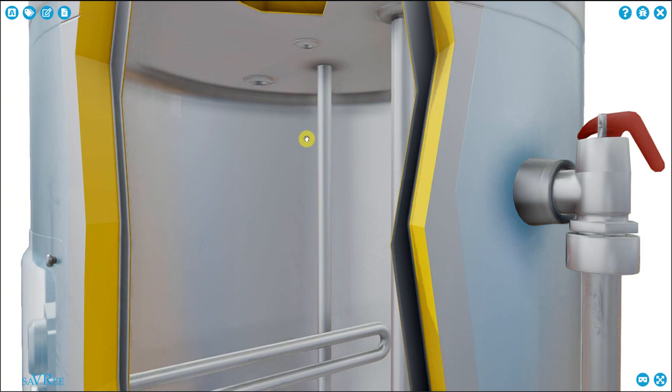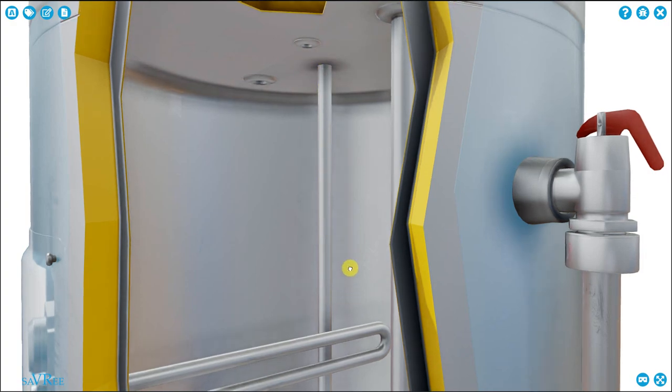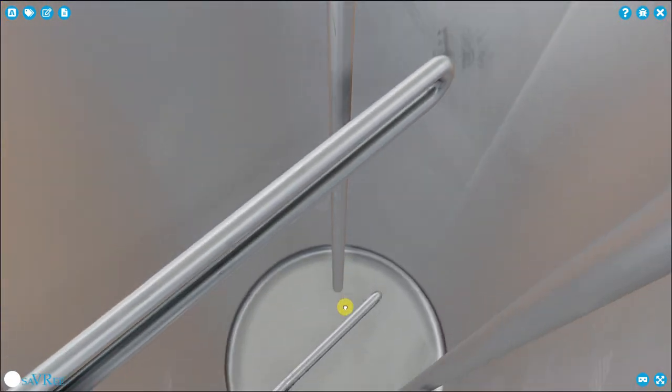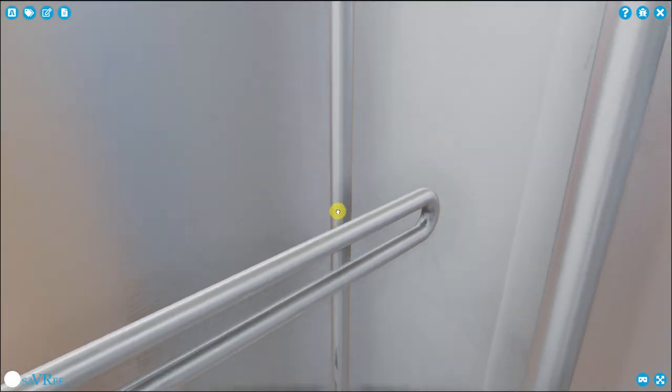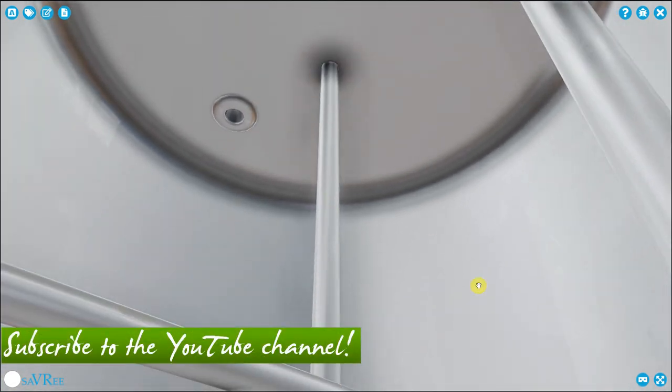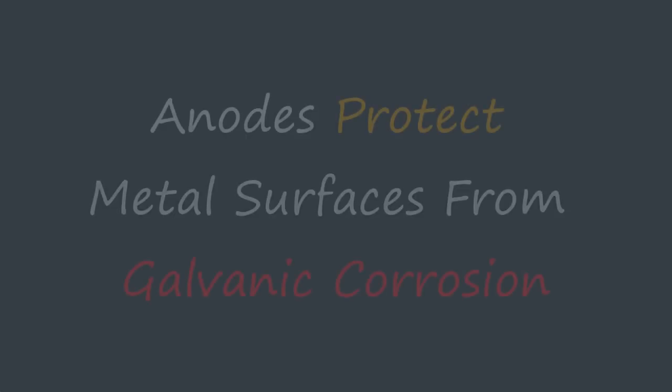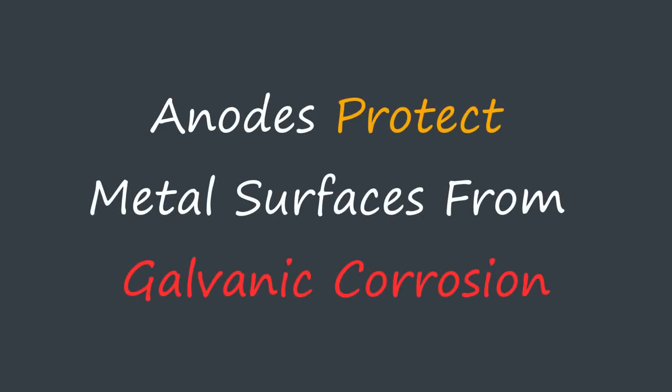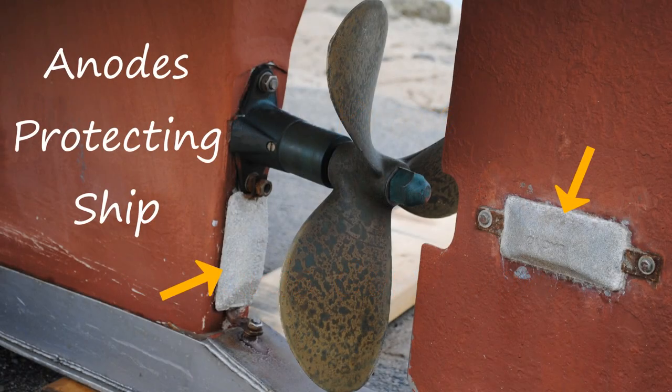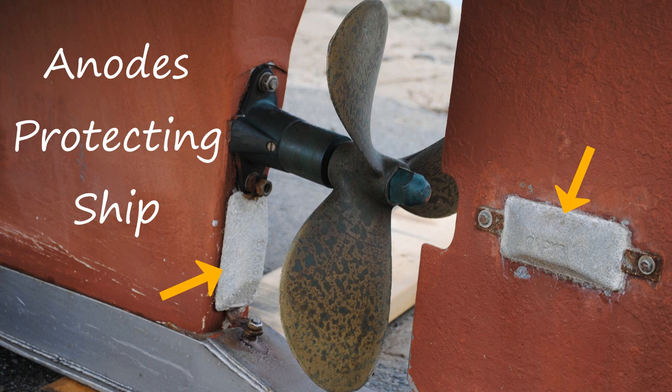Inside the water heater itself, we've got this long rod here. That is an anode. It's a sacrificial anode, typically manufactured from magnesium or some sort of zinc alloy, and that'll wear away over time. What it's actually doing is protecting the inside of the water heater, as well as other metal parts, by corroding away instead of the metal parts corroding. So it's called a sacrificial anode because it's sacrificed to save the other metals, the more important ones, the more expensive ones from corroding away. It's preventing what they call galvanic corrosion from occurring on some of your more vital water heater surfaces.